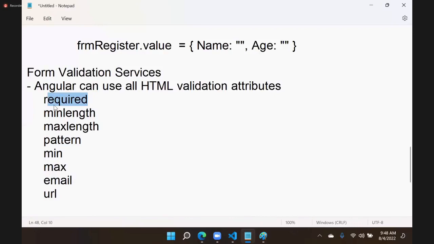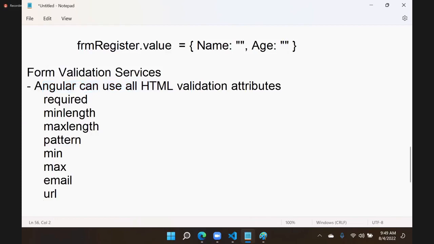HTML has these attributes, and Angular can use those attributes. JavaScript cannot; you have to write manually. To verify emails and patterns, you have to write lengthy logic.